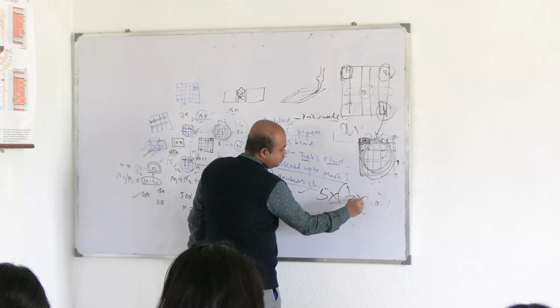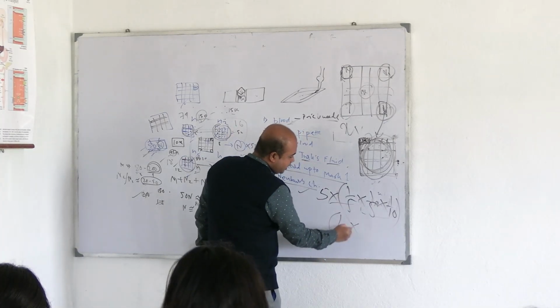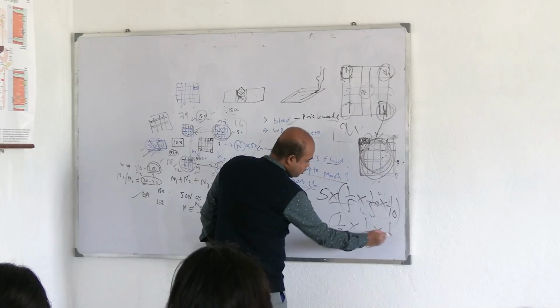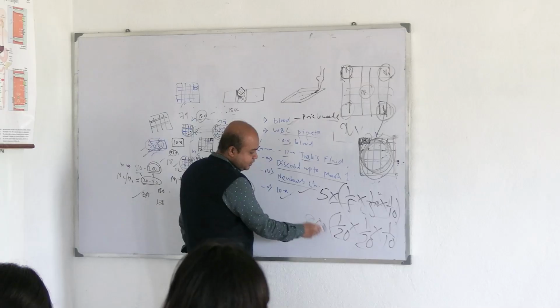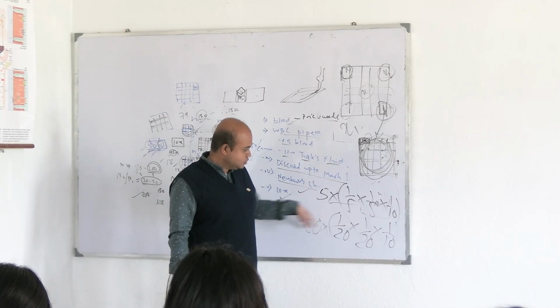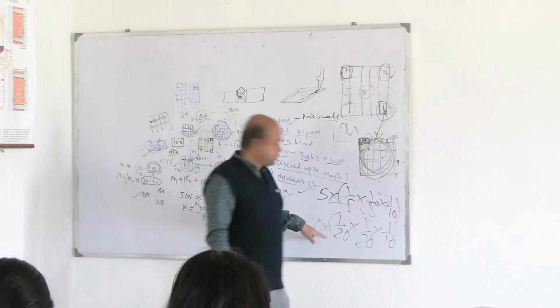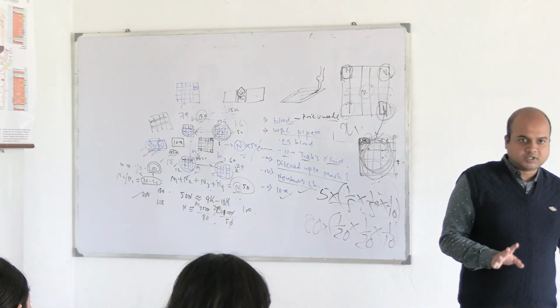Now how many such squares are counted if I go for the count of RBCs? Whatever I write as 5 into 1 by 5 into 1 by 5 into 1 by 10, if I take the small squares, it is 1 by 20 into 1 by 20 into 1 by 10, but the number of such squares counted is actually 80, because each of the 5 is divided into 16. So the number is 80, and it comes the same. The calculation can be done like that also.